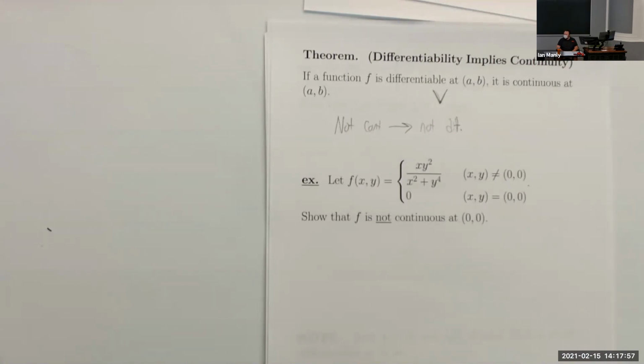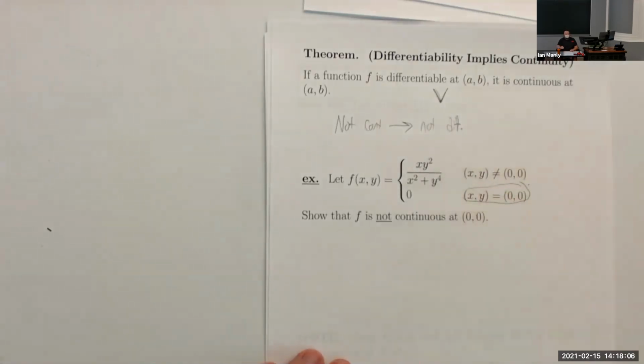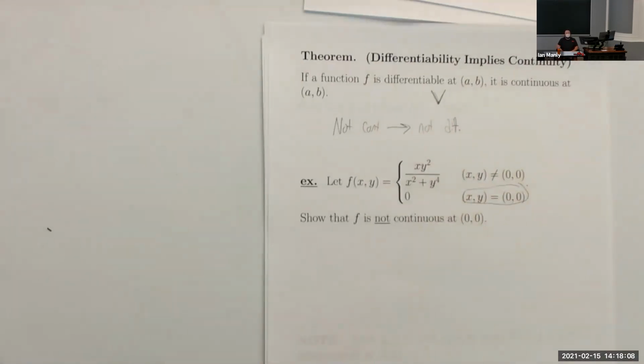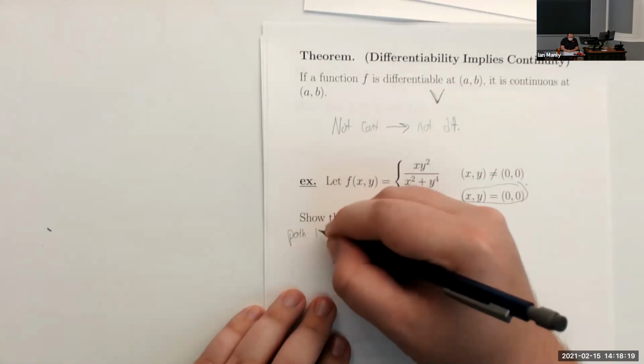Let's see. I think Jenna has it here. We look at the limit on different paths right here. So what we do is we approach the origin, or the point where we could possibly not be continuous. We approach it in different ways along different paths. And if we get a different value depending on which path we take, then that means it's not going to be continuous there.